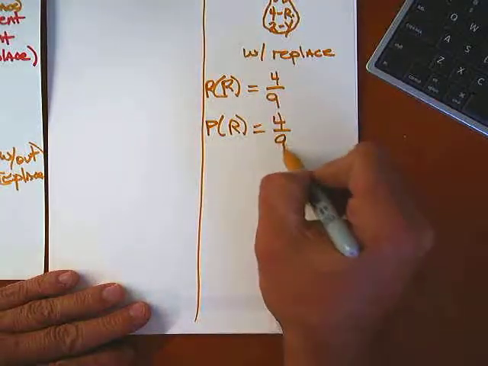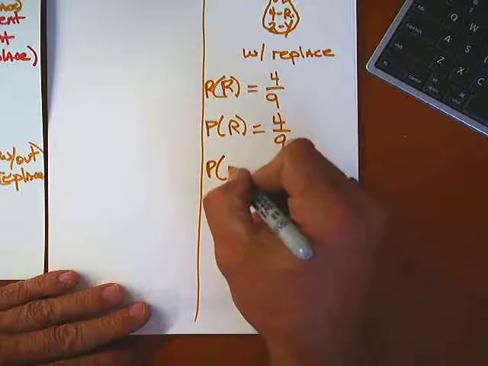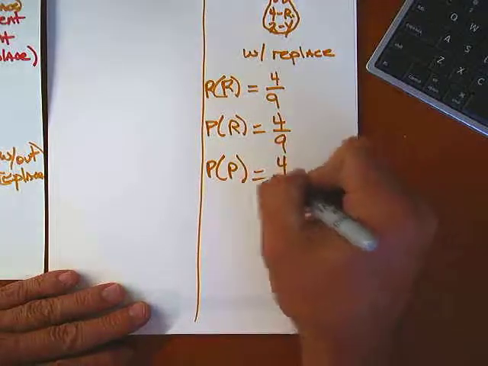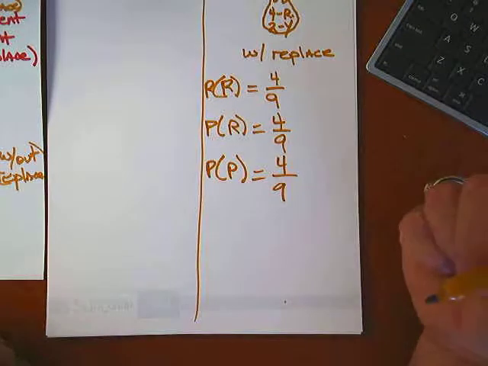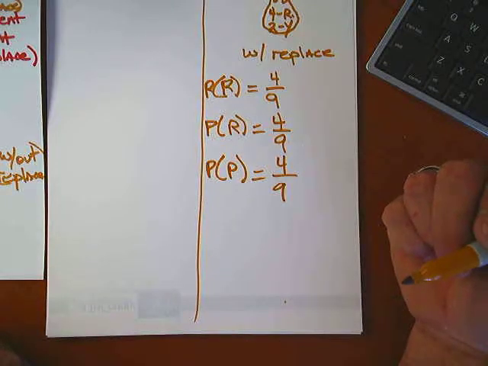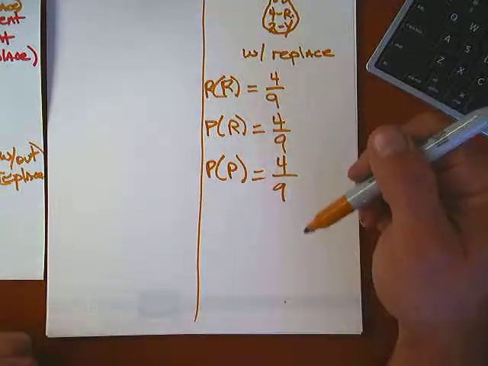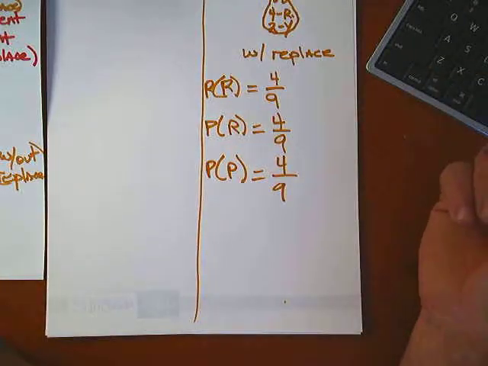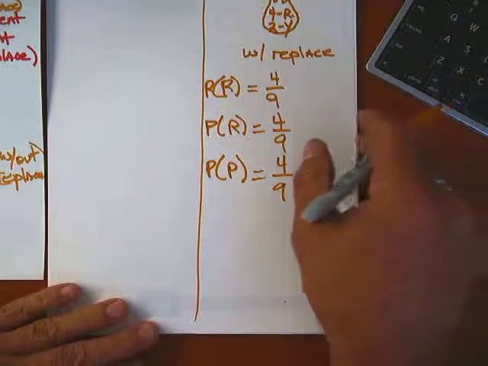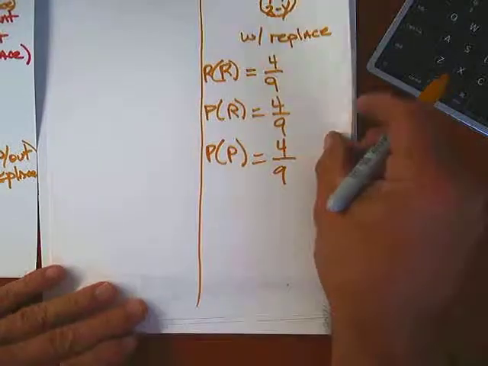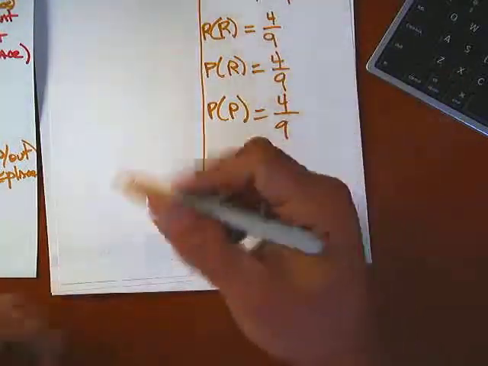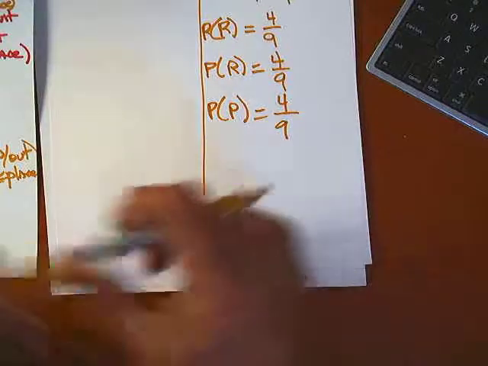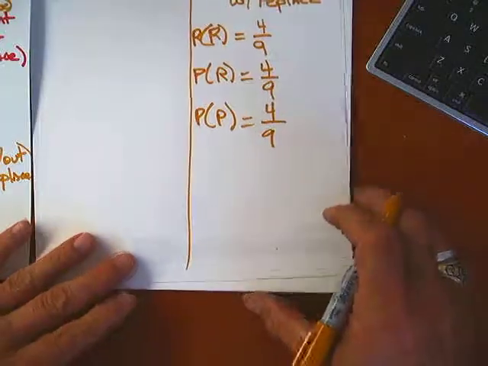What's the probability of picking a red marble? Well, that's again 4 over 9. And what's the probability of picking another red marble? It'd still be 4 over 9. And a third red marble. That would be 4 over 9. See, it doesn't change. Now, what do you do with those multiplicative laws after you do it, well then you multiply them together.